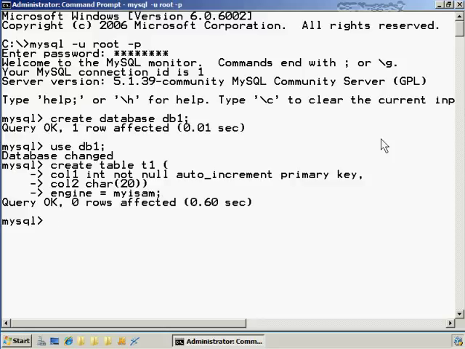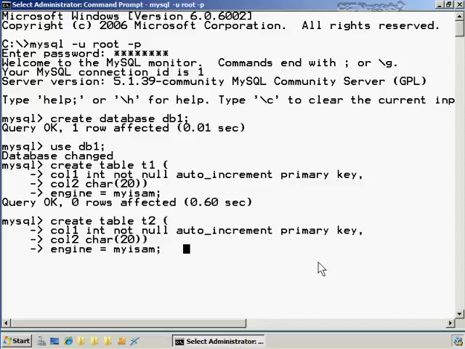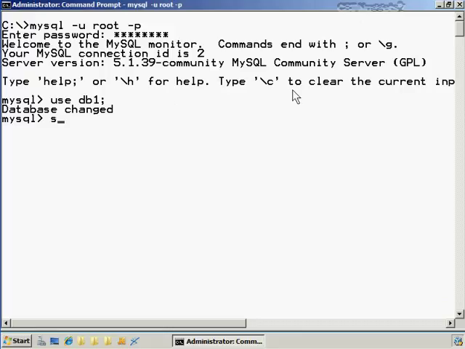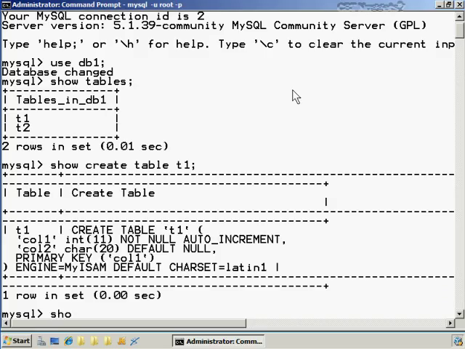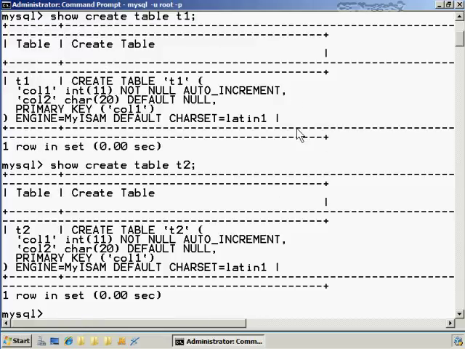Cool. Now there are different ways we can create a table from an existing table declaration. However, I'm going to create T2 from scratch just so you can see the full code and have some time to admire it. Okay, so once we submit this second batch to the MySQL parser, we'll have T1 and T2, two identically structured tables. Now we can show tables. There they are. And to verify that they're the same, we can show create table T1, show create table T2. I understand this is overkill. We just want to be absolutely positive that those tables have the exact same schema.